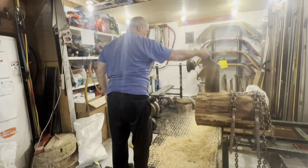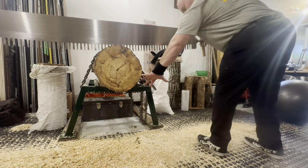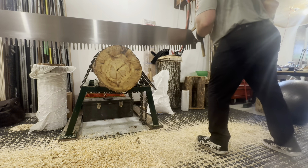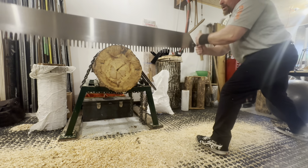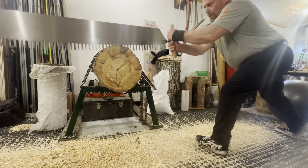Beautiful. Getting better without the nuts. It cuts better than it was when we started with it. If you want to start with a push or pull, so? I'll just pull this one. Okay.